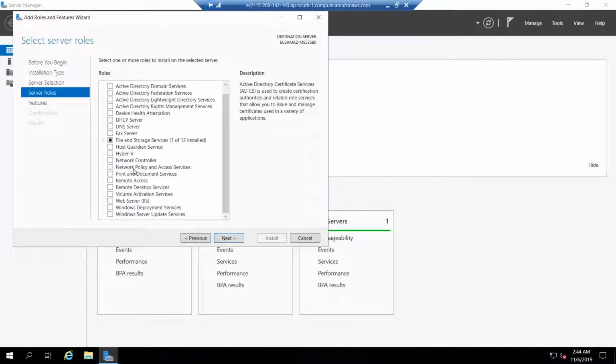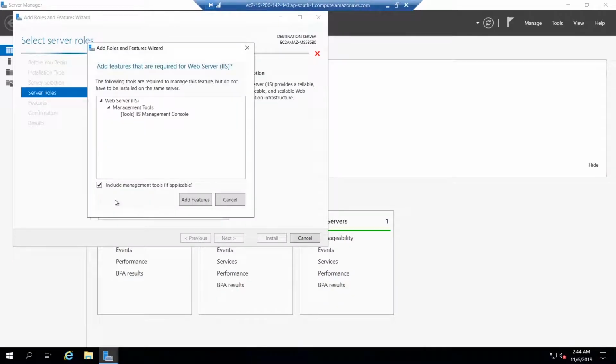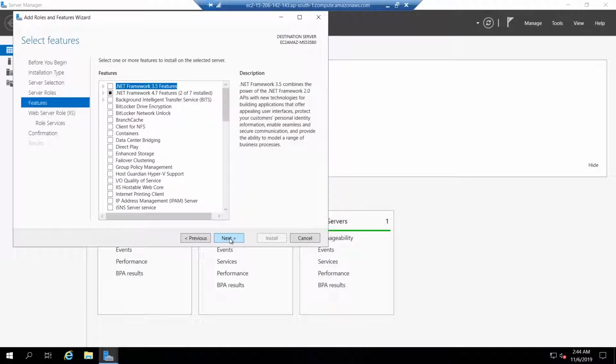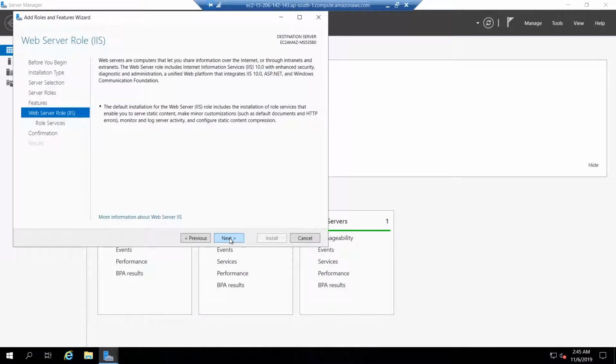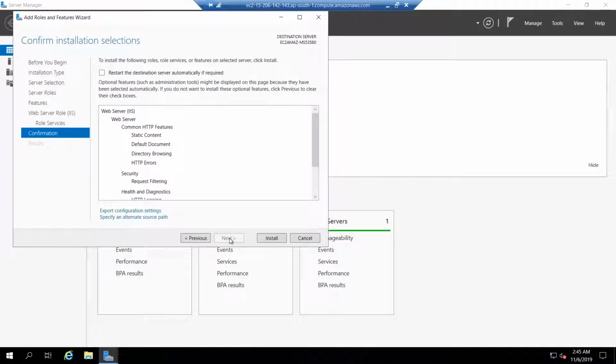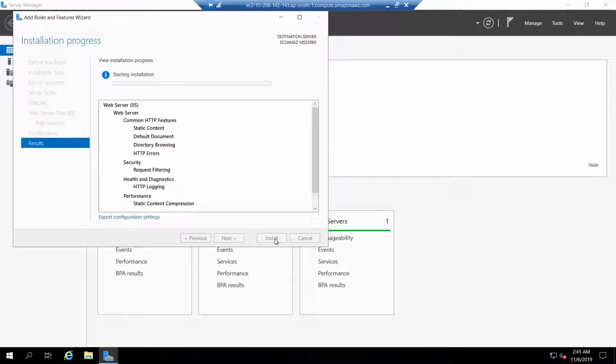In Select Server Roles, choose Web Server IIS, click on Add Features, go with the default setting and click on Install. Wait a couple of minutes to install.